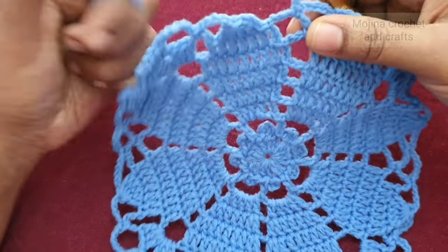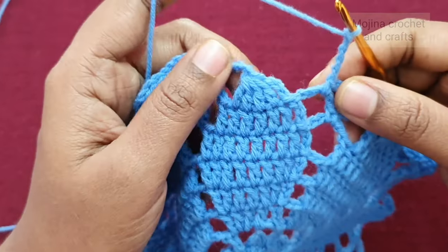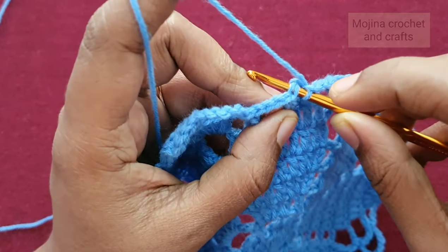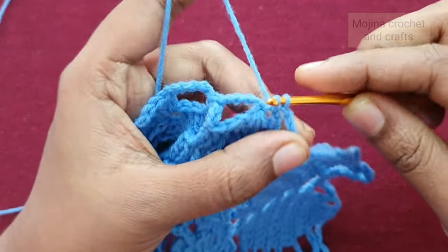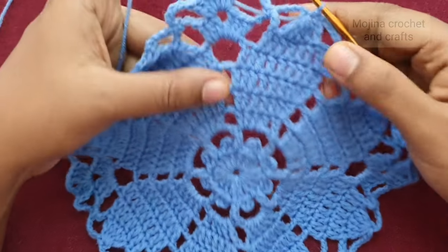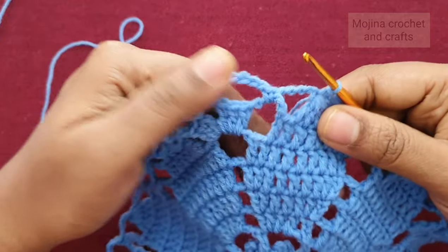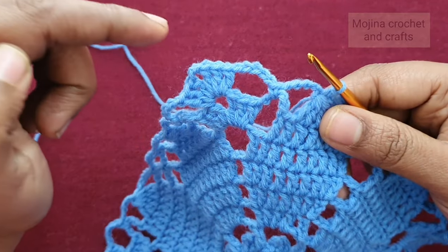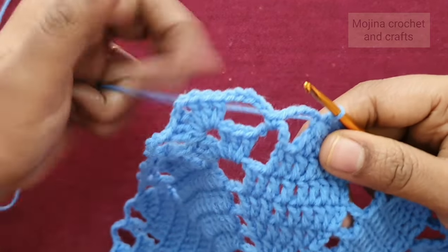So here I'm near the end of this round. I have made chain 5. Now I'm going to make a slip stitch on top of this. First 4 double crochet together like this. So here we have finished this round. So for the next round we are going to slip stitch all the way up here.